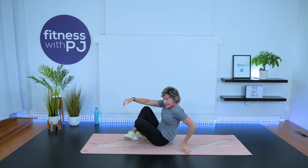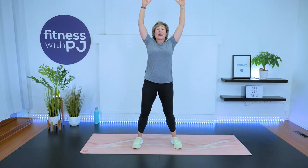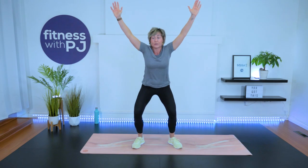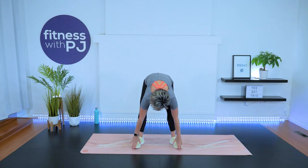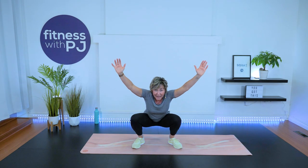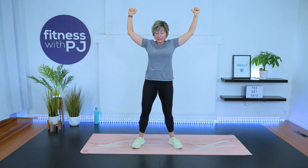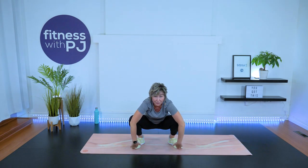All right, bring yourself up into a standing position. Let's take it into those deep squats — we did them the other day if you're in the Strong and Sassy Challenge. Inhale the arms up, feet shoulder-width apart. Exhale, fold down. Grab to the bottoms of the toes, maybe bending the knees to do so. Now drop the hips all the way down, keeping those heels on the ground. Lift the arms up and drive up. Here's how today is going to roll: we are not having any breaks. We have five exercises, three rounds, and then we break — short and sweet. I'm going to show low impact and then move it into higher impact as I go, so you can follow either one. And hopefully you can stick around to the very end — we have a finisher to bulletproof your low back.